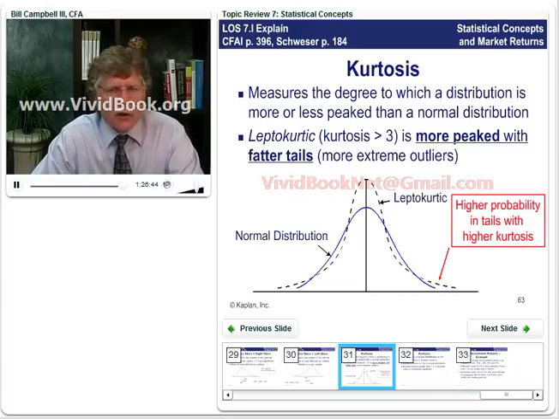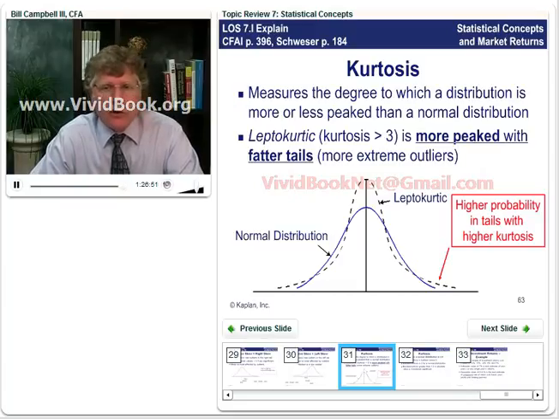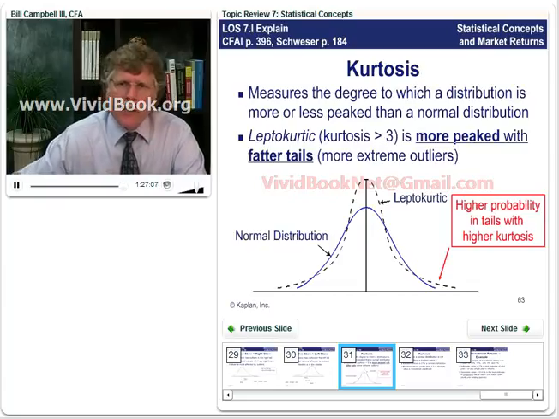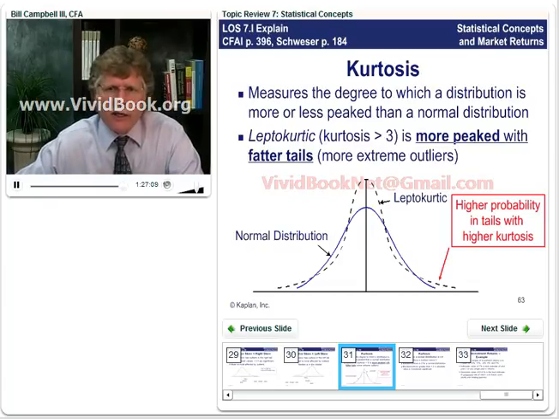And usually we don't just talk about kurtosis. We usually talk about what we refer to as excess kurtosis. So do you have a distribution that has kurtosis more than 3, positive excess kurtosis, or less than 3, negative excess kurtosis? It measures whether or not you have a higher peak in the middle or whether or not it's somewhat flatter in the middle. The term for a higher peak where you have positive excess kurtosis, put a box around this, is leptokurtic.